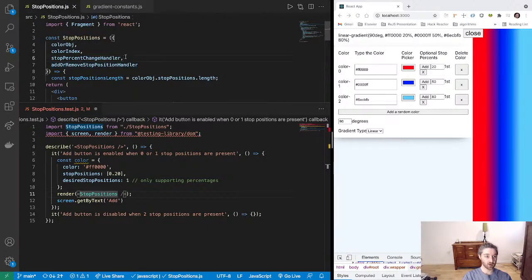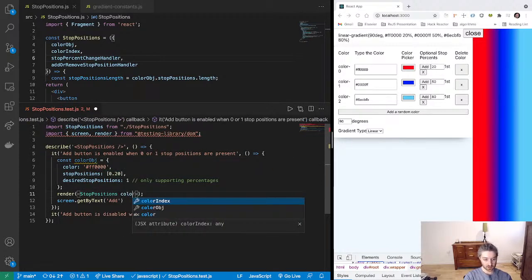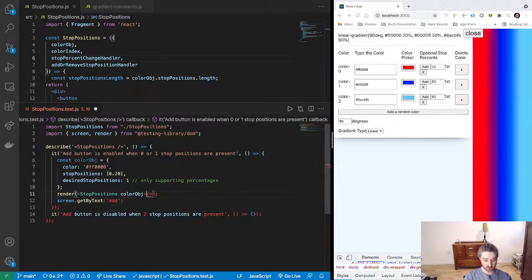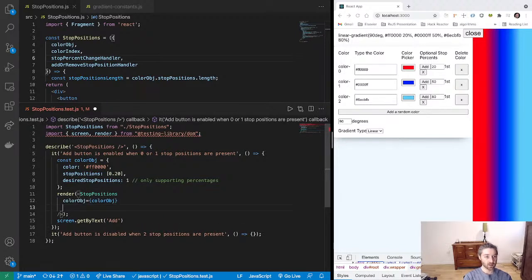And the thing that, so let's do color objects, call it the same thing. So stop position, so color object, and you also need what? You need color index, we'll call it 0, and you need stop percent change handler and enter move position handler, only if you're clicking on them though.